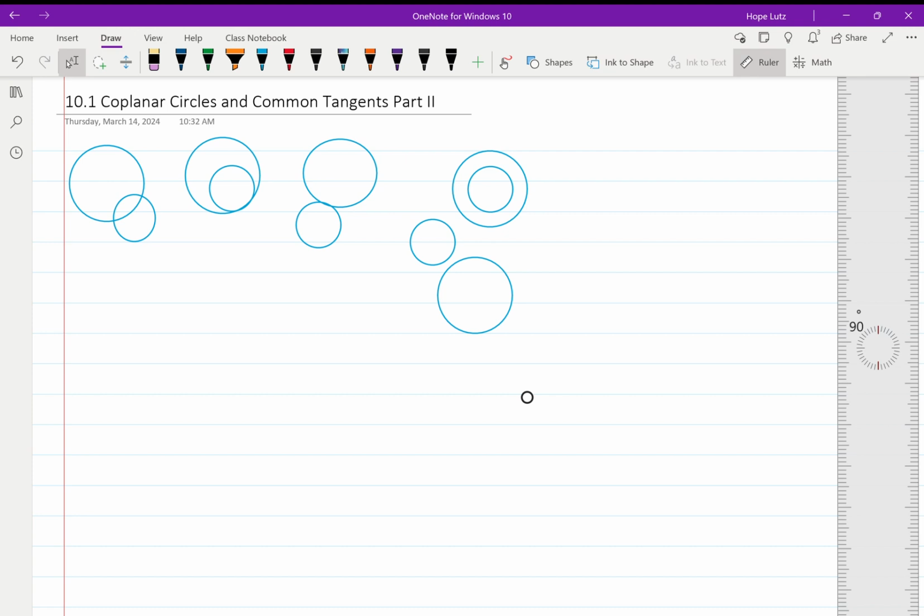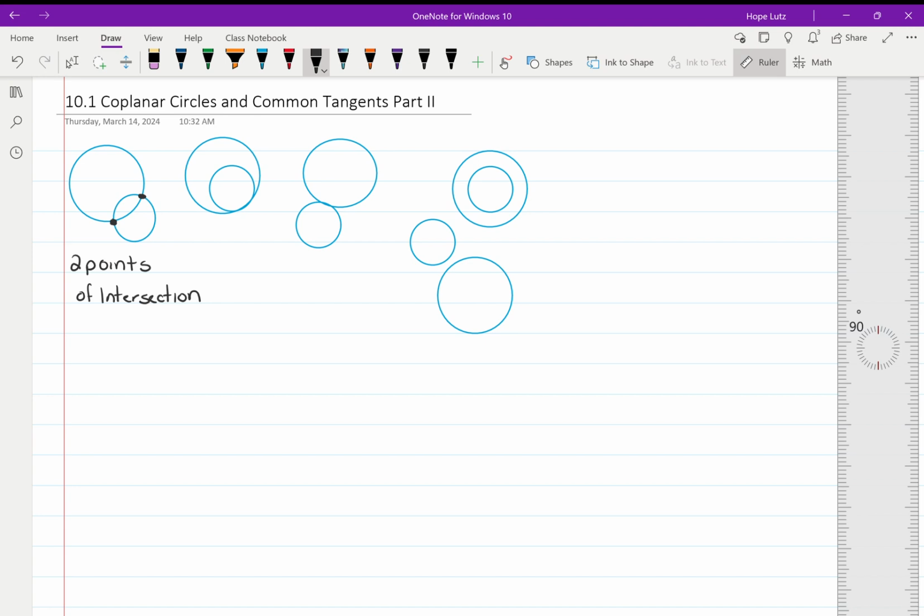Alright, so now we're going to talk about all of these circles, and we're going to talk about tangent circles. So first we're going to label these. The first one you will notice, this one right here, we've got where it hits twice. So this would be called 2 points of intersection, because it hits twice.